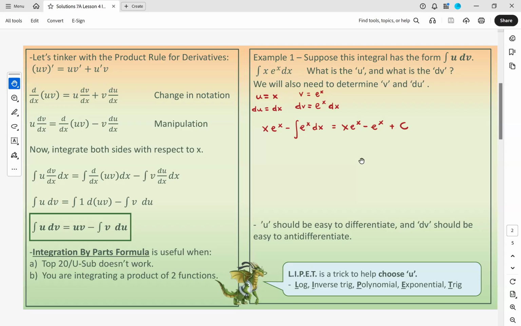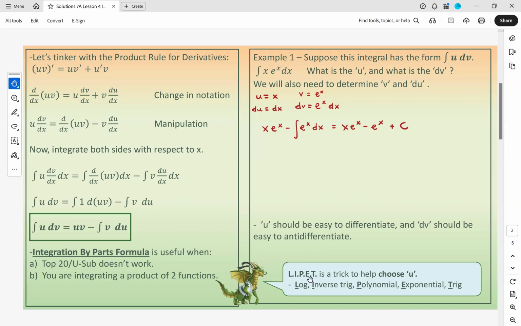So that's our first look at integration by parts. I would imagine the biggest question on your mind right now is, okay, well, how did we know what part of this was the u, what part is the dv? Because certainly your choices there matter. So seeing what we did with the u and the dv, we realize whatever I choose for u needs to be easy to differentiate. That's what I'm going to do with it. Whatever I'm choosing for dv has to be easy to anti-differentiate.